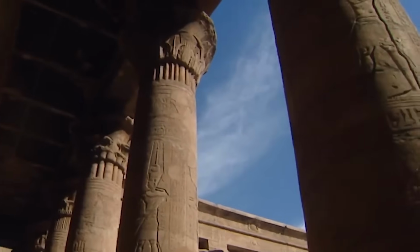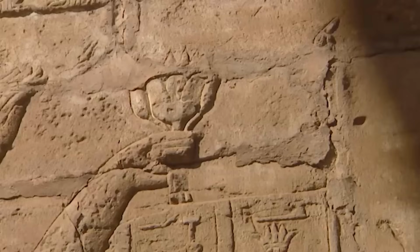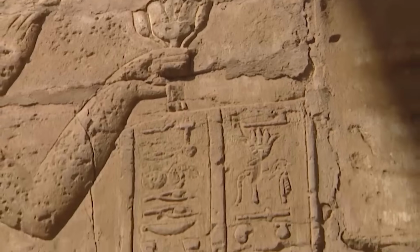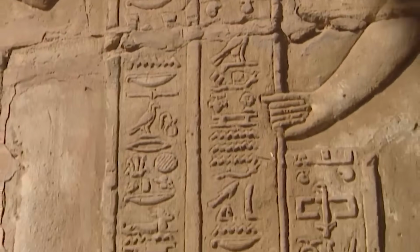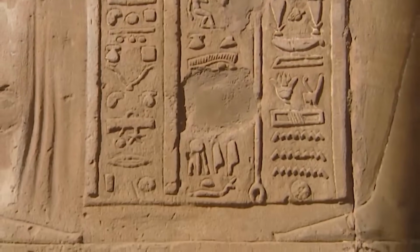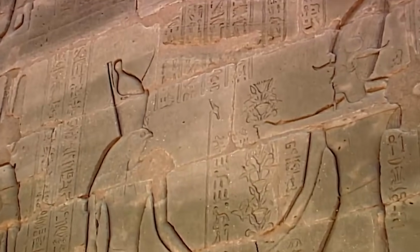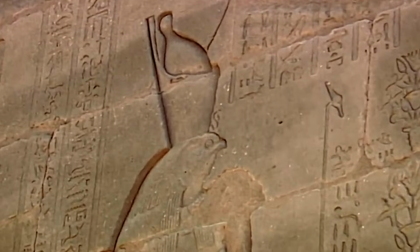In the Temple of Horus, the walls are full of pictures showing the king offering to the god. Quite often he would offer a lotus flower, but the accompanying texts suggest that the lotus may have had narcotic properties. The king speaks about the lotus flower to the god, and he says, "When you look at its brilliance, your eyes become dynamic or imbued with dynamic properties. When you breathe in, your nostrils dilate." And I think this is a very good description of a person sniffing a narcotic substance.